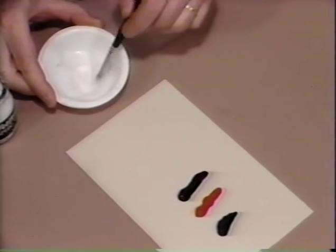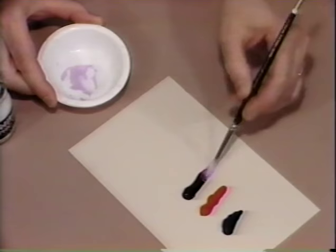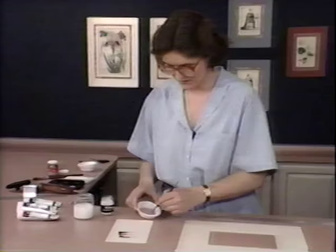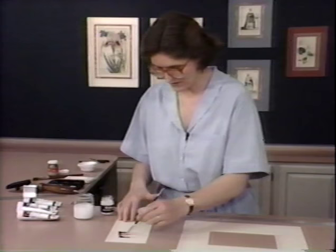There we have a very bright purple. And a little red. Just getting a little closer to what I want. And this is about all the color you'll need for one mat. You need very little.